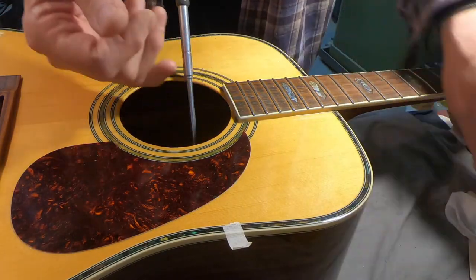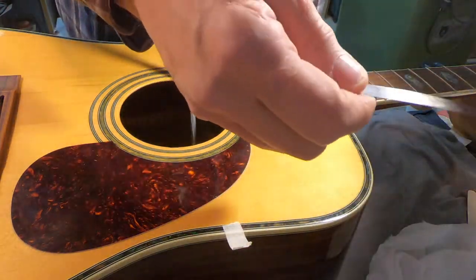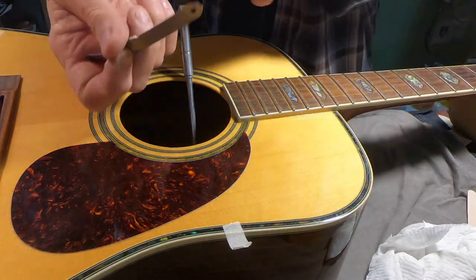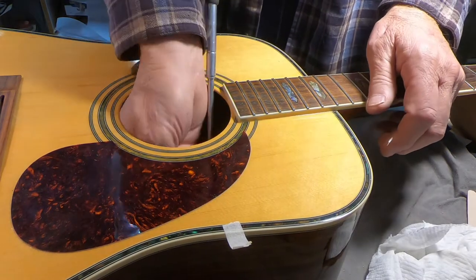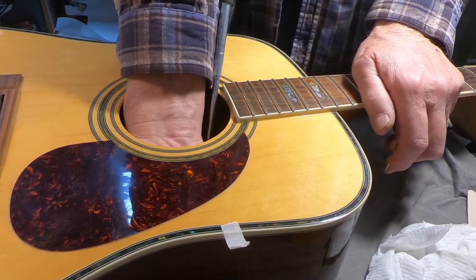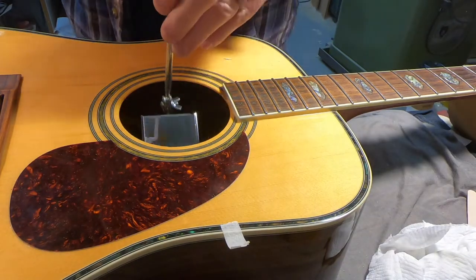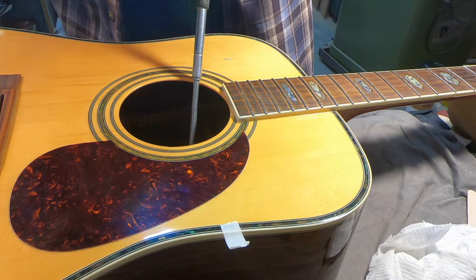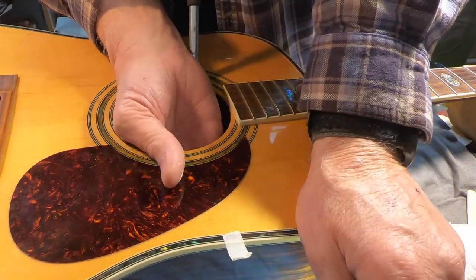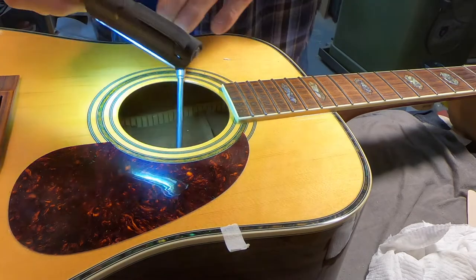All right, so I've actually got quite a bit of glue in there now. I'm still gonna put a little more glue in. One more dab with the glue here, and then I'm gonna clamp it because I'm pretty sure we've got plenty in there. Get this out of my way. Let's get busy. Oh, one more cleanup here, maybe. All right, let's do this.